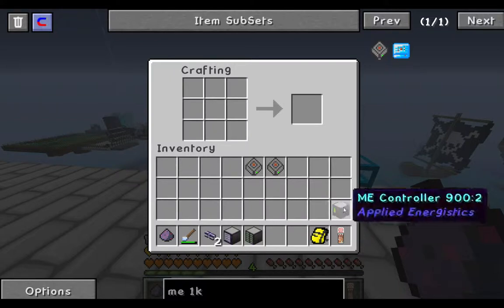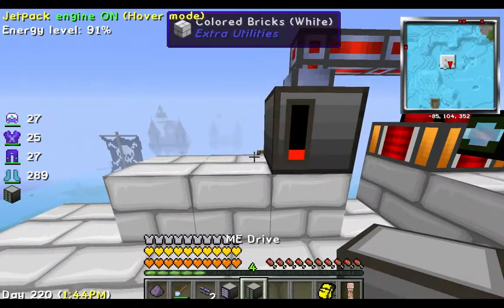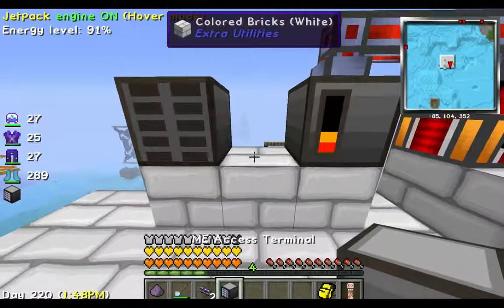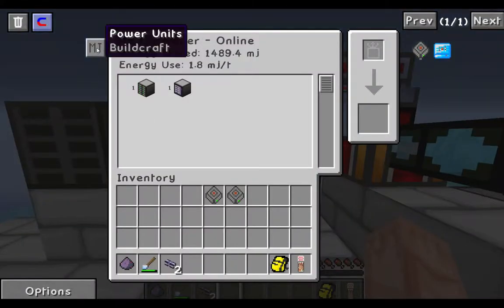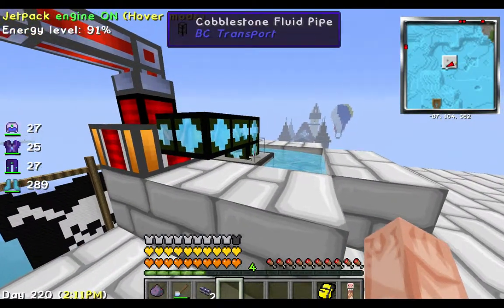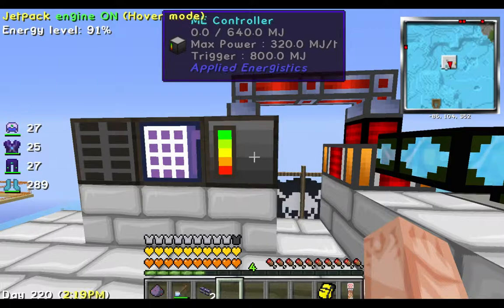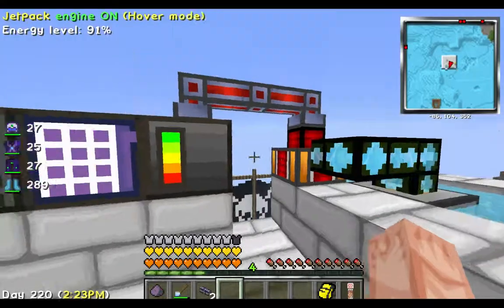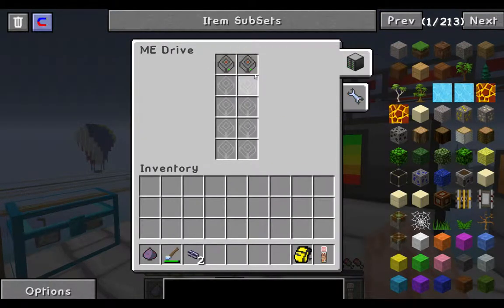So we'll grab our things down here, and we'll put our ME controller right there, our drive right there, and our access terminal in the middle. Now you can power this thing basically any way you like. MJ, EU, kilowatts, I don't even know what AE is. It takes any kind of power really. All I'm using is an aqueous accumulator to pump water into a steam dynamo, and that is really easy to make. Both of those are really easy, and it'll power this thing for a long time. I've just got coal in there. But that's it. We have to put our drives in here, just like that.